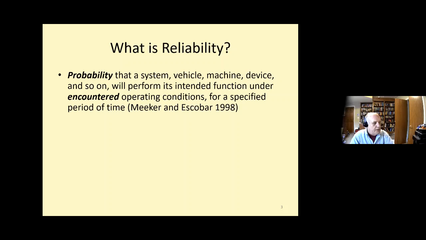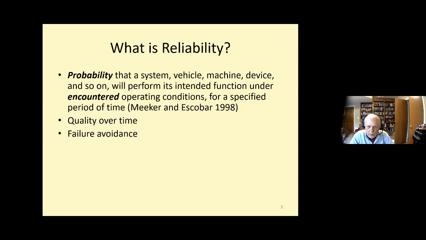Okay, what is reliability? There are different definitions. The one that Luis Escobar and I used is this one here. Basically, reliability technically is a probability. It's a probability of surviving a certain mission time. But reliability is really much broader than that. Lloyd Condra said that reliability is quality over time. So that makes an interesting connection between quality and reliability. In some sense, high quality is a prerequisite for high reliability.